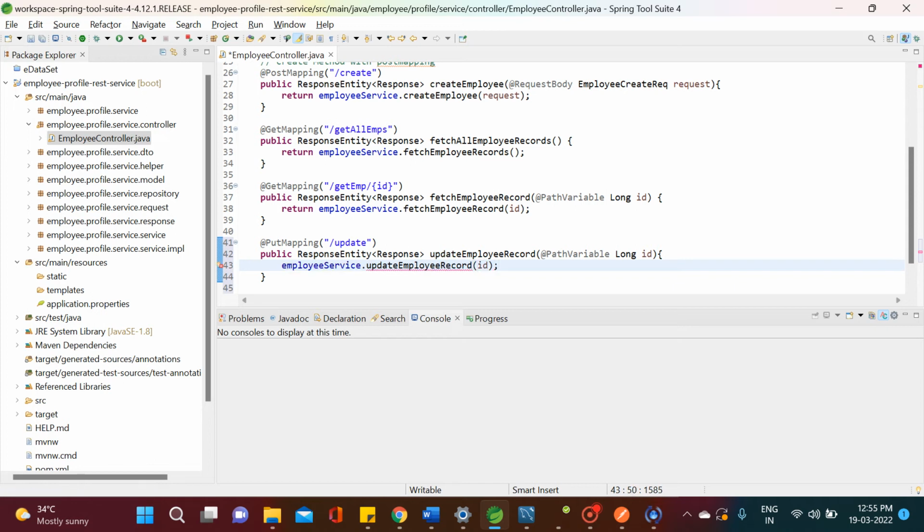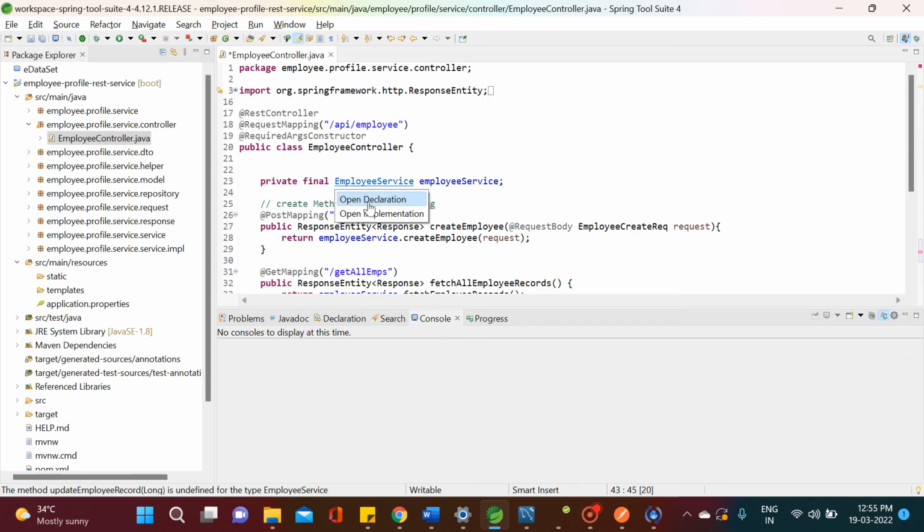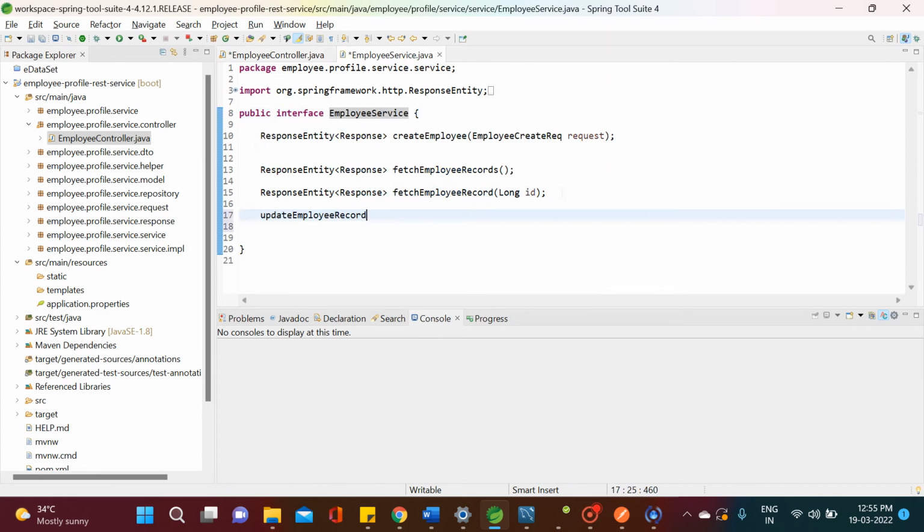This method is not present in the employee service interface. So go to the service interface and first create this method, and once we have created this method, we need to write its implementation in the implementation class.